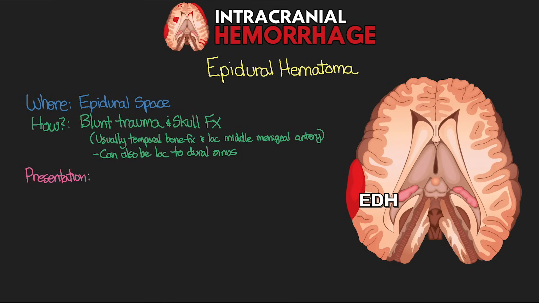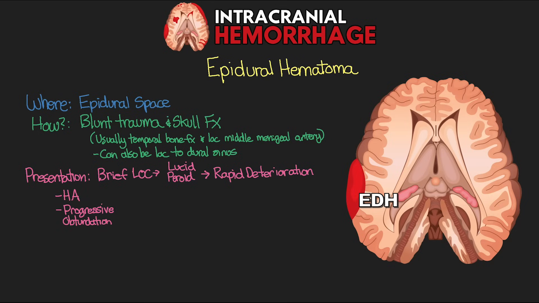There is a very classic progression seen with epidural hematoma: a brief loss of consciousness, followed by an awakened lucid period lasting anywhere from minutes to hours, and then rapid deterioration in mental condition. Other signs include headache, progressive obtundation, contralateral hemiparesis — weakness on the opposite side from the bleed — and ipsilateral fixed dilated pupil, which can be secondary to uncal herniation leading to cranial nerve three palsy.